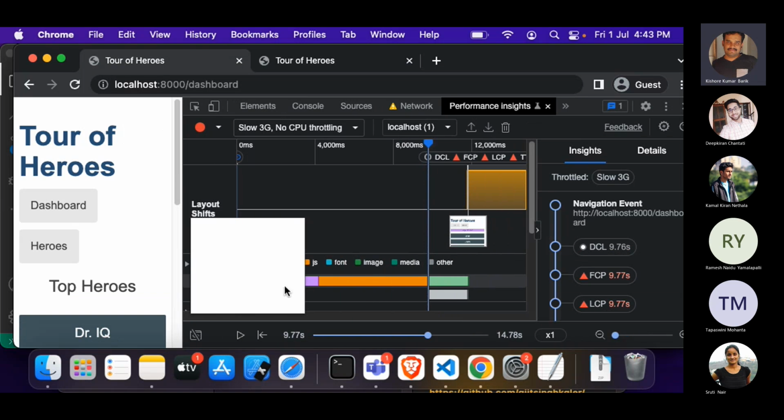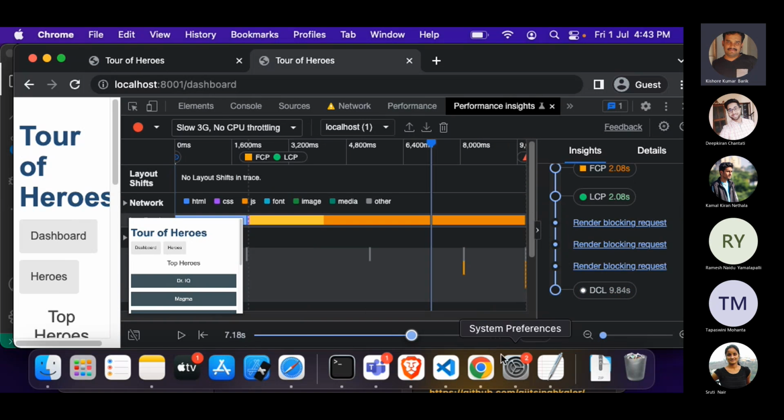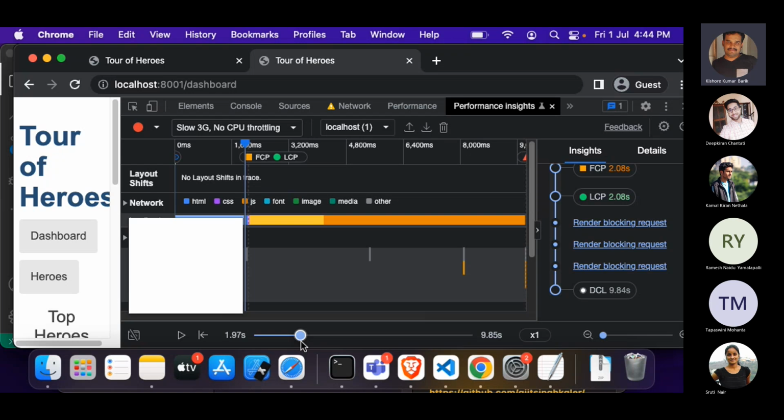Okay. See, here it was empty, it was empty. Okay, it got some data here, HTML, right? Then CSS was loaded. Then it got this data. Then the loading was complete. The user was able to see the entire screen only at this moment, right? But in this other case, the user was seeing the entire content here.